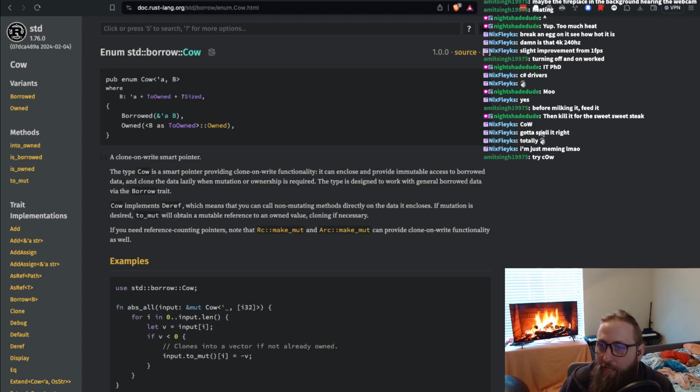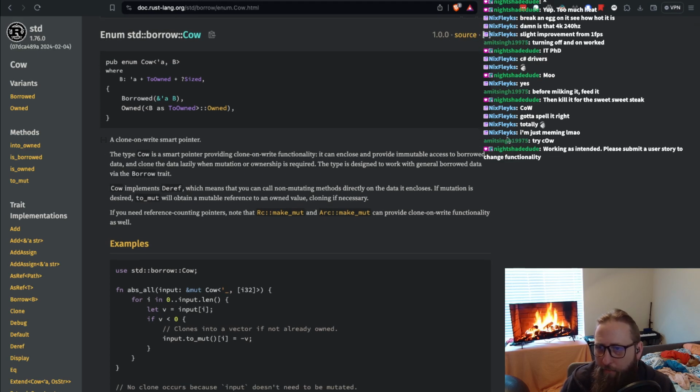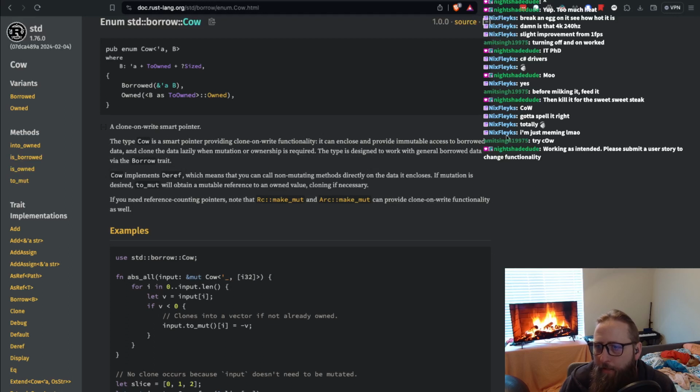Enum std borrow Cow, pub enum Cow<'a, B> where B: 'a + ToOwned + ?Sized, with Borrowed and Owned variants. All right, I think we know everything that we need to know. A clone-on-write smart pointer.